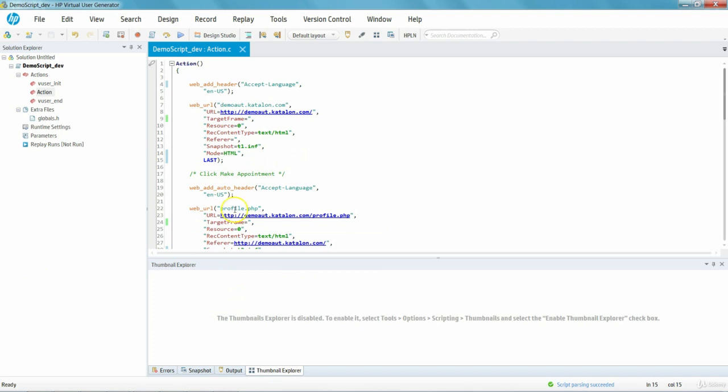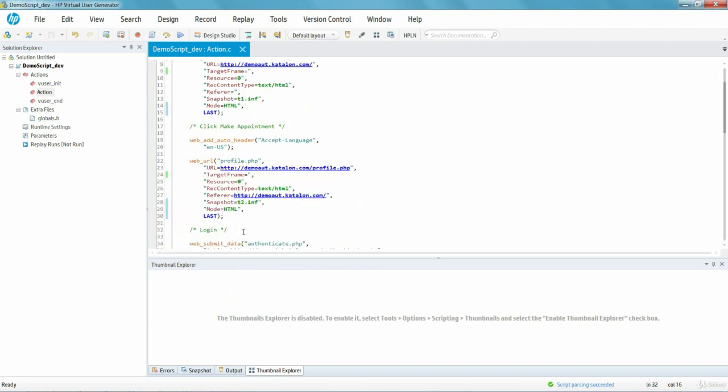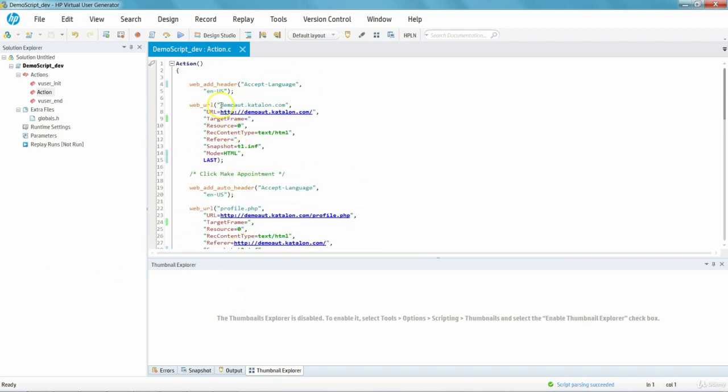Now let's look at the various things that we need to do as part of script customization. As the very first step, I will replay the script once. Once your script recording is done, I would recommend you go and replay your script once.